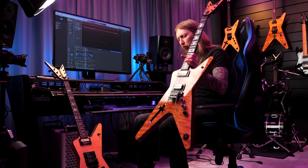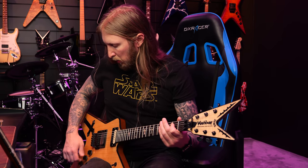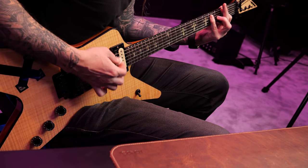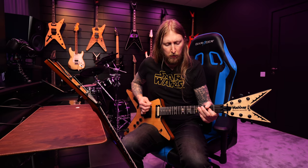It feels really good to play. Let me just plug in the Washburn Southern Cross - I just want to compare. Like I said before, this Washburn Southern Cross is my white whale guitar that I finally got ahold of a couple of years back. Like, I can die now after I got this Washburn Southern Cross. Seems this guitar was tuned to standard D, so we're not gonna be able to compare exactly how they sound. Immediately I can feel the neck on the Washburn Southern Cross has that slight little V-shape that Dimebag had on his guitars, while the Dean Southern Cross has a slight bit of that but it's still way more round than the Washburn Southern Cross.